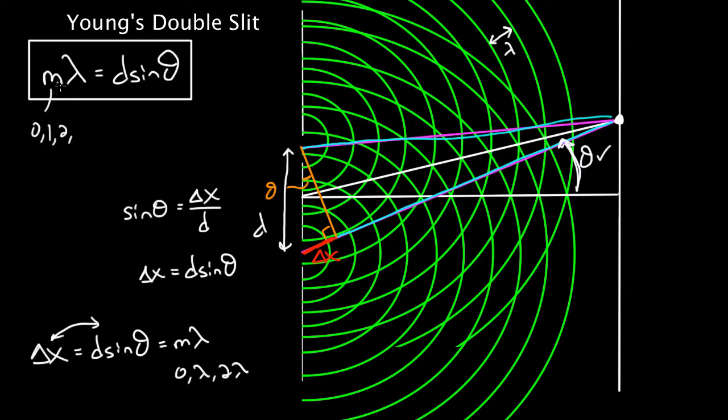Now, I mean, theoretically speaking, you could plug in one-halves for m, and that'd give you the angles to the destructive points. Because we know that delta x, the path length difference, should just equal half lambdas to get to the destructive. So this can give you the angles to constructive points and destructive points if you plug in the correct m value, the order. Sometimes this is called the order of the constructive point. This would be the zeroth order, because the path length difference is zero. Sometimes this is called the first order, because it's one wavelength difference. The next one might be called the second order, because it's two wavelength difference.